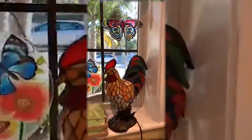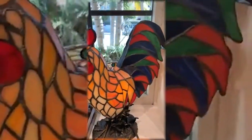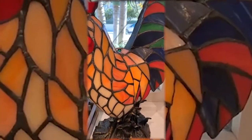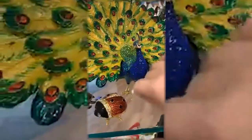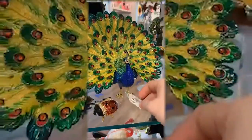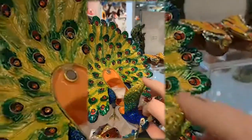I don't know if this rooster is plugged in, but while we're over here, I'm going to check and see. Oh, there he is. Tail lights up. How much is the beautiful peacock on the shelf with the frames? That's actually a trinket box itself. He's over here. Look, you can hide your treasures in him. I suppose this isn't a tutorial on how to hide things, but he is $239.95. And quite a bit of space for like uncut diamonds or something. Put a lot of stuff in there.